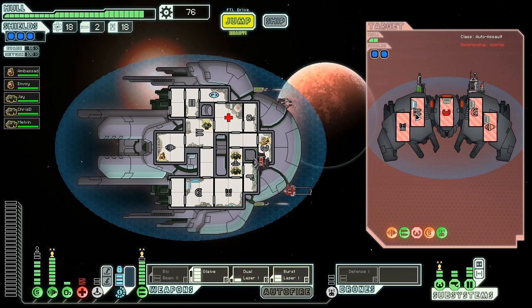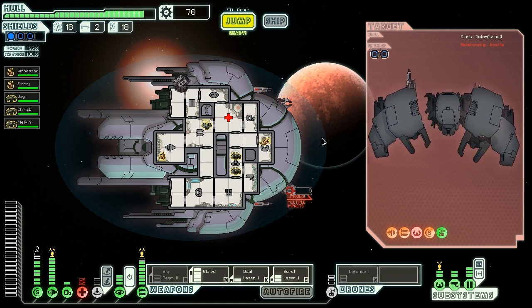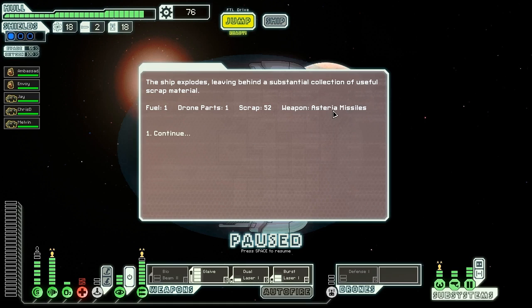Let's try to hit them in the weapons. There we go. They're dead. Nothing doing. They did 2 damage to us. Nothing so bad. Asteria missiles. I don't know what that is. Ship explodes, leaving behind a substantial collection of useful scrap material. Fuel, 1 drone part, 52 scrap, and Asteria missiles.